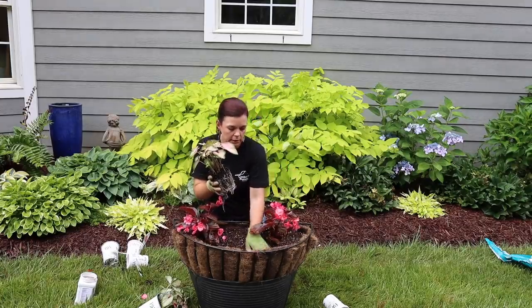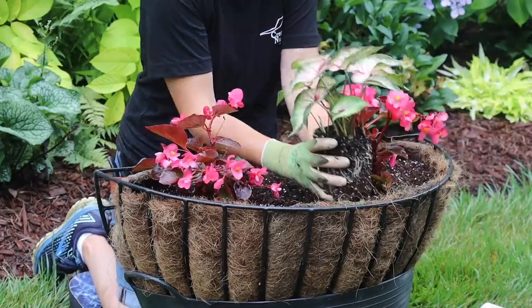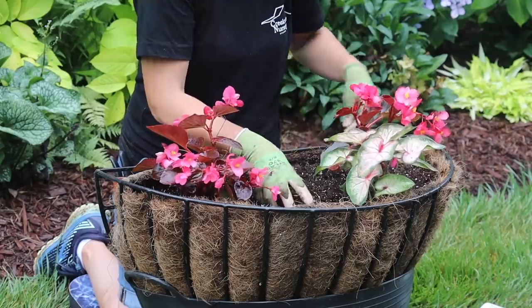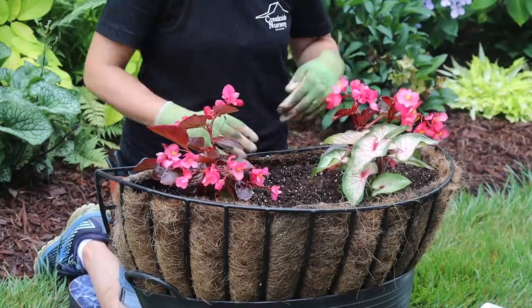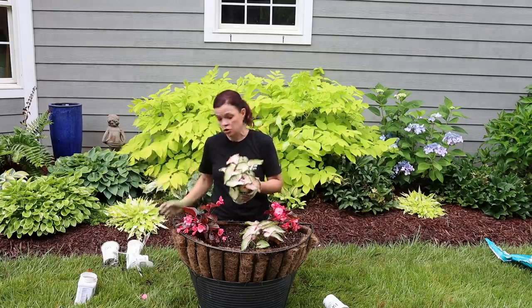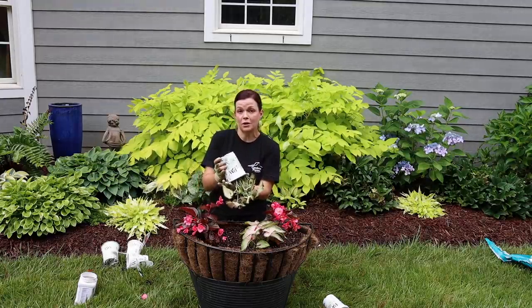Again, I'm gonna plant these a little bit closer to each other than maybe you normally would. Again, this whole container will end up being one giant mound of plants, and it will not take long. I swear you can see caladiums grow before your very eyes in the south, especially now that it's June. These babies take off. They thrive in our heat and humidity.